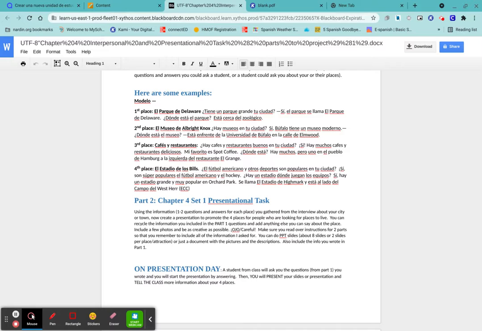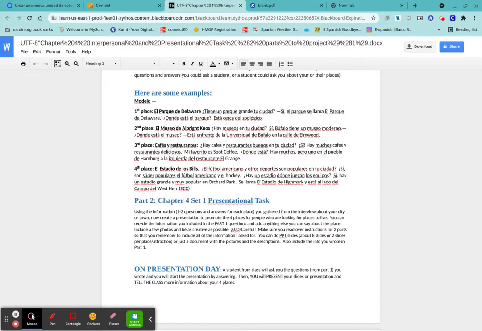So say that you do park, you want to do 2 slides for the park. The second thing you want to do, the second attraction, you would do 2 more slides. So it's 2 slides per attraction. And we will be presenting these in class on that last Tuesday, which should be the 16th. So, no, actually, it's not the 16th. It is the 14th. That's our last Zoom class, which would be Tuesday the 14th. So you will present these in class.